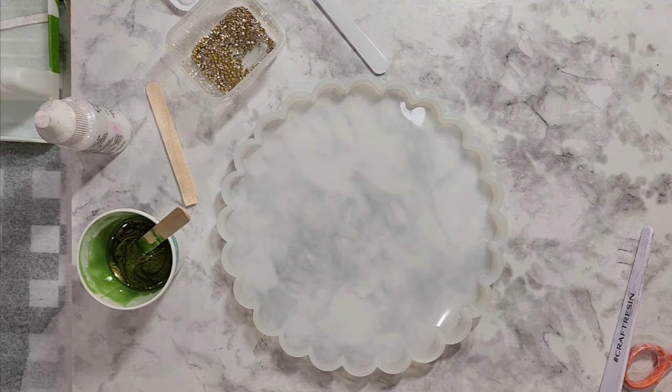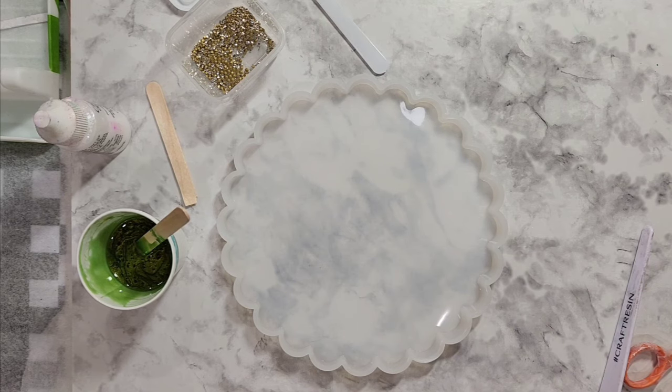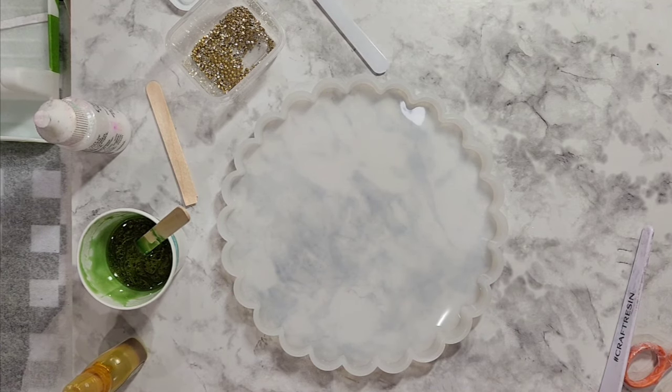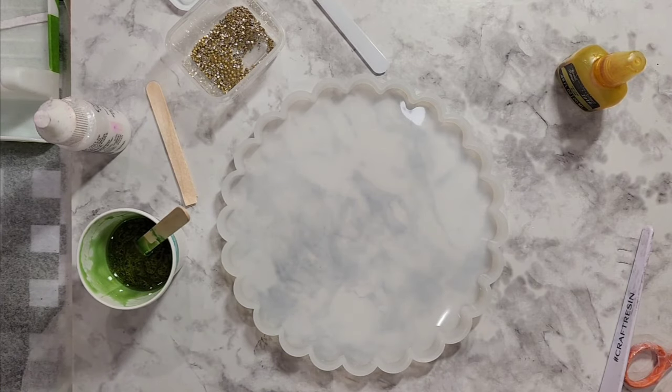Oh, I forgot an alcohol ink. I'll be right back. I knew there was something I was forgetting. And I'm going to use Brea Reese yellow. So this is just something off the top of my head that I'm thinking of as a design.